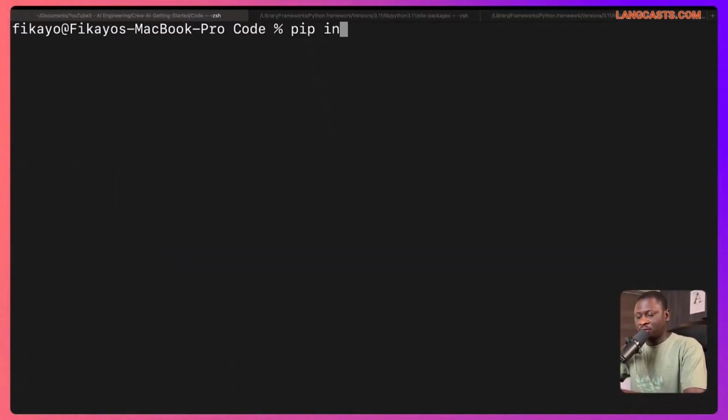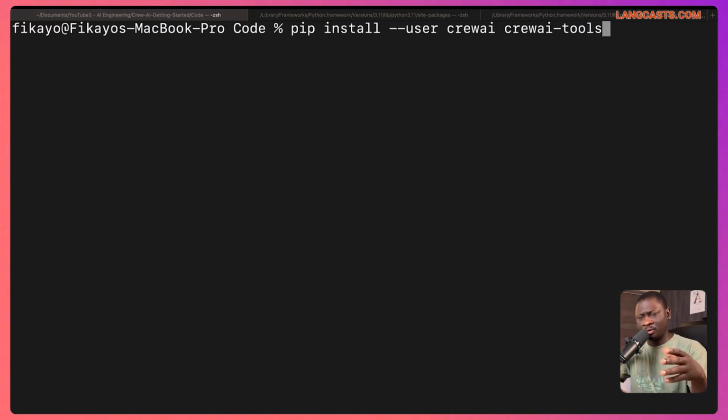But if you don't want to use the CrewAI scaffolded application, you just want to build things from scratch, just as we're going to do in the very first example in this demo, then you don't need to install this globally. But if you want to do so, you have to run pip install, then, quite important, it's better to use the --user flag so that you install it for your specific user on your system. And you can say crewai and crewai-tools. This helps you get it globally installed on your system.